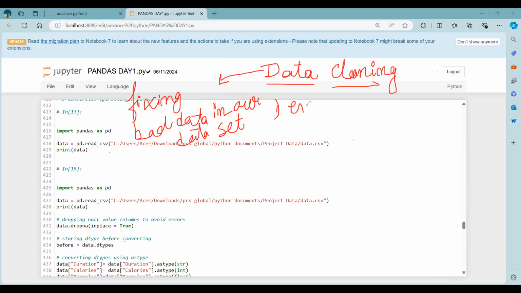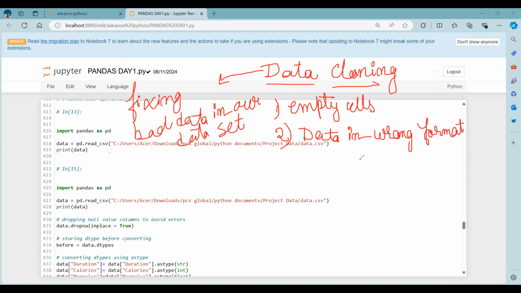First of all, empty cells. Second, data in wrong format. Number 3 will be wrong data.